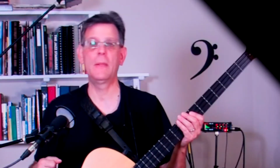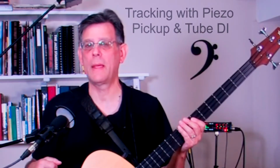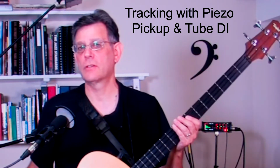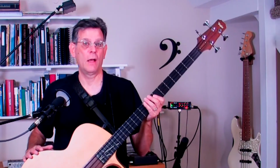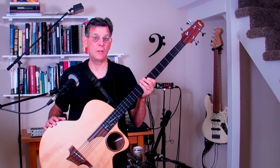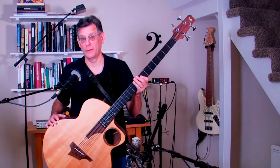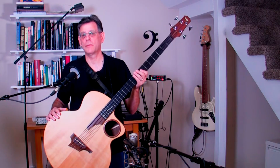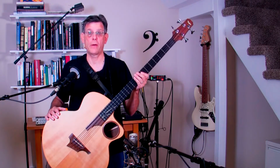Now let's hear how the ABG sounds with piezo and a tube-based preamp and DI. I mentioned earlier how coloration can be bad for ABG, but sometimes it can be very good, especially with a tube preamp. Many of you love what analog tube technology does for music, and with the right tube preamp, you can magically transform ABG's tone into amazing output. The external tube preamp also solves the problem of sterile, brittle tone from a piezoelectric pickup.